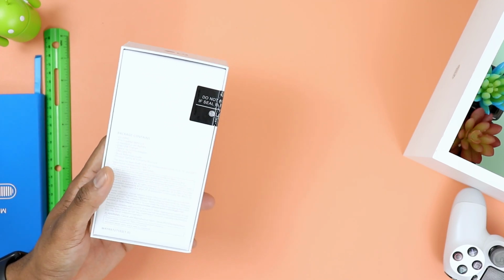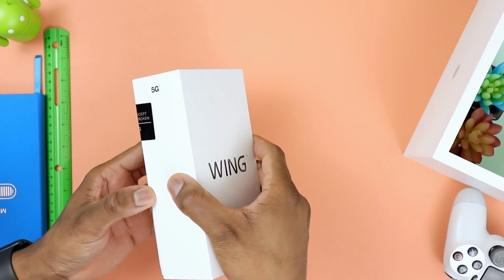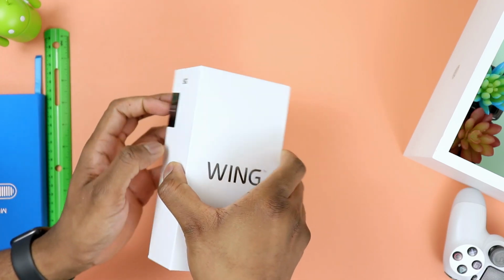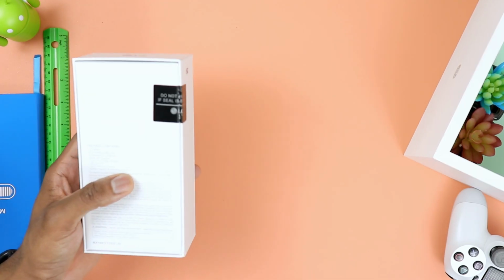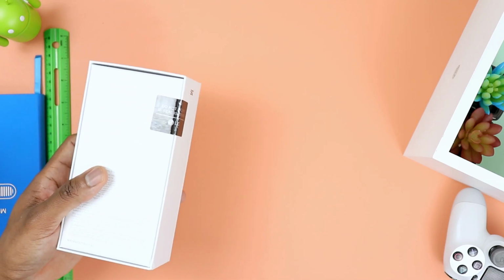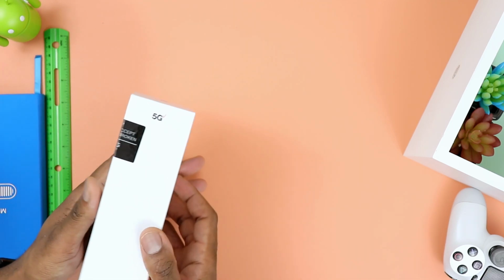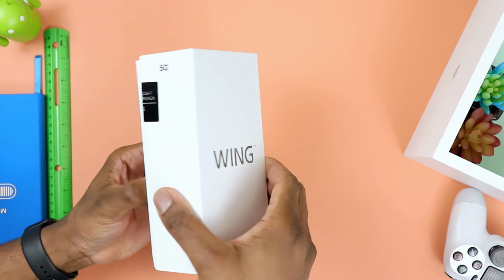I wanted to do an unboxing, but wanted to do that along with you guys so we can all discover this guy at the same time. Let me make sure that this thing cut correctly. And obviously this is not a review of the phone. It's just going to be my unboxing and first impressions of this so well anticipated phone.